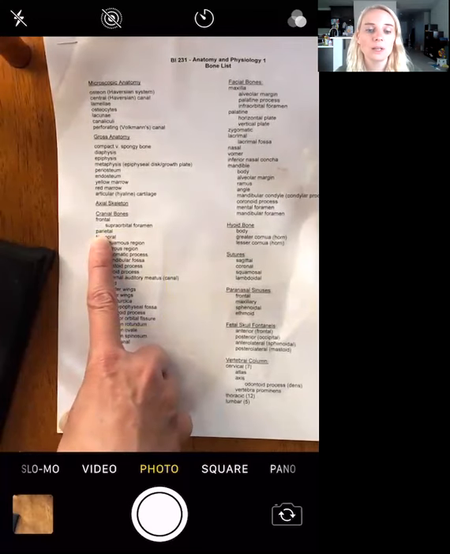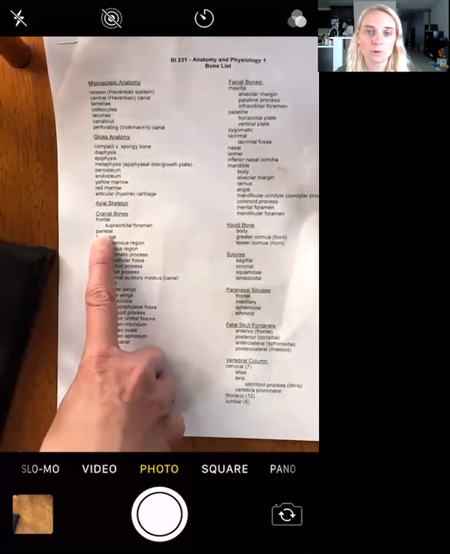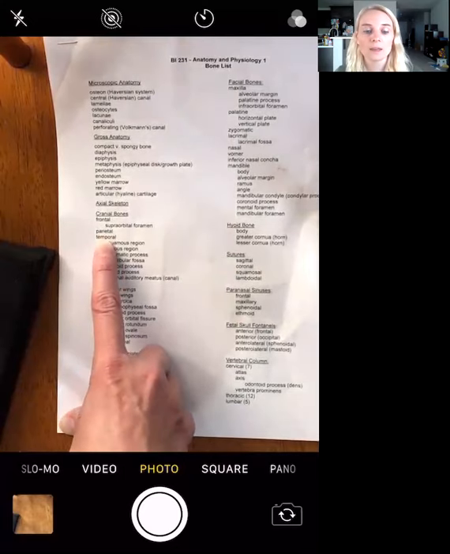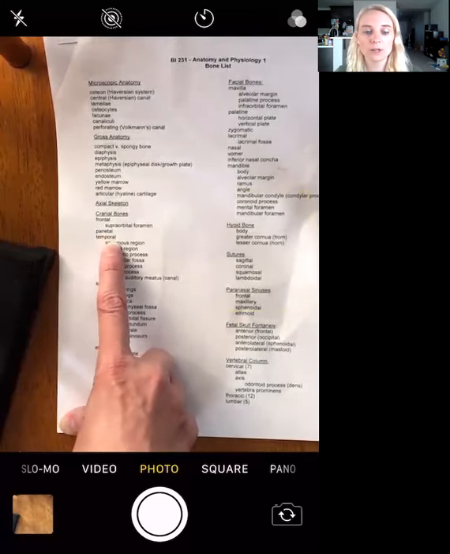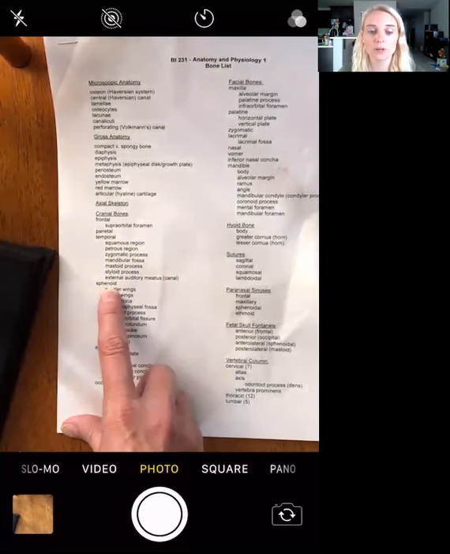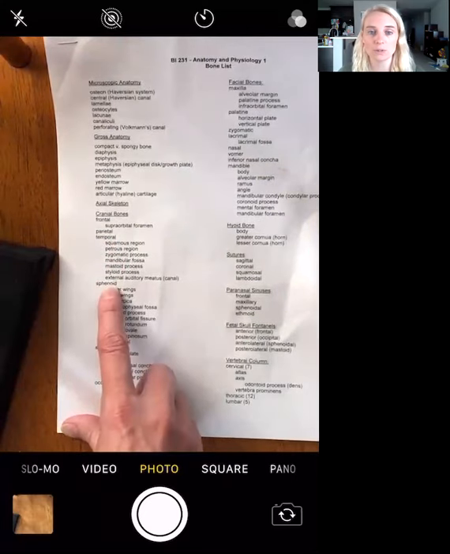If we go down, the next one is parietal bone. So it's just the parietal bone. Since it doesn't have anything tabbed over, that's all you need to learn for the parietal bone, you just got to know where the parietal bone is. The next bone is temporal bone. And if you look, it's got 1, 2, 3, 4, 5, 6, 7 markings associated with the temporal bone. So for this particular bone, you need to remember 8 things: the bone name itself, and then the 7 markings that are associated with it.